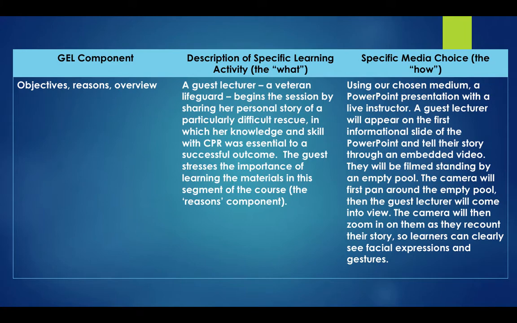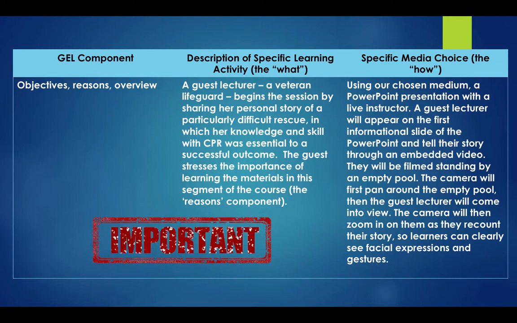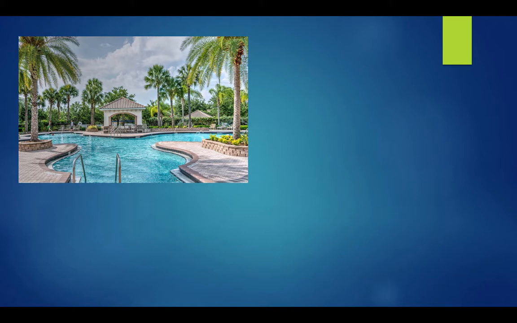With our final chosen medium, it will go as follows. For the objectives, reasons, and overview section of our lesson, a guest lecturer, a veteran lifeguard, begins the session by sharing her personal story of a particularly difficult rescue, in which her knowledge and skill with CPR was essential to a successful outcome. The guest stresses the importance of learning the materials in this segment of the course. Using the chosen medium of a PowerPoint presentation with a live instructor, the guest lecturer will appear on the first informational slide of the PowerPoint and tell their story through an embedded video.